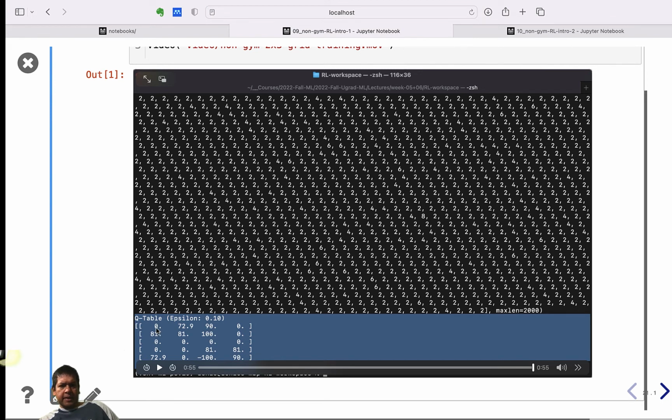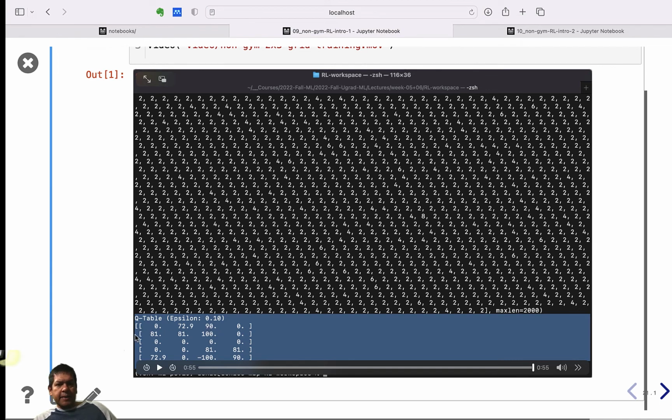Probably the first column is the first action, which is going left. This is going down, this is going right, and this is going up. You can see that if you're in state 0, the Q learner, based on the dynamic programming that solves the Bellman equation, tells that going right is the best solution.